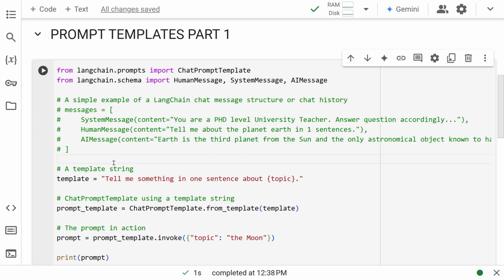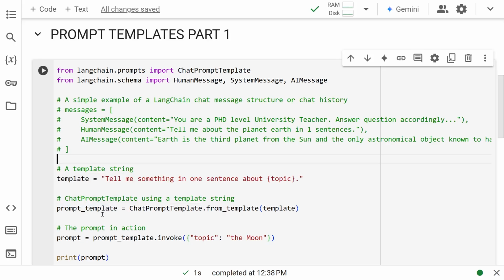So now let's move forward to the template string. As you can see, it is a regular string, but with a variable. And within curly braces, whatever word you put in, that becomes a variable. And that makes this guy a template string. And then we take that and pass it to our ChatPromptTemplate class and .from_template method to create a runnable prompt template.